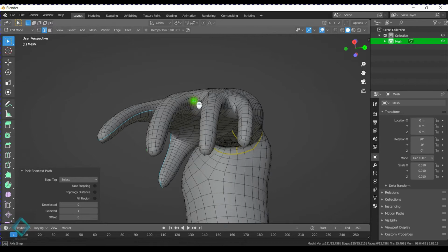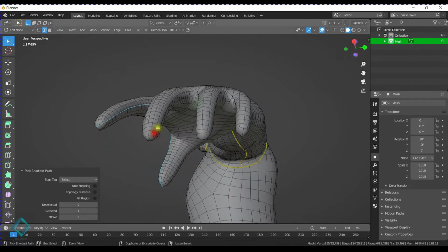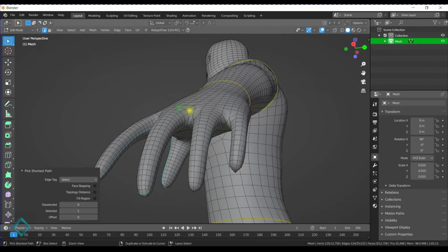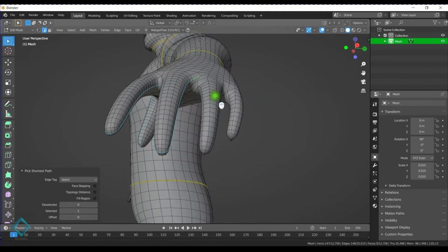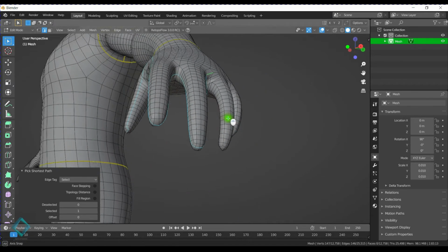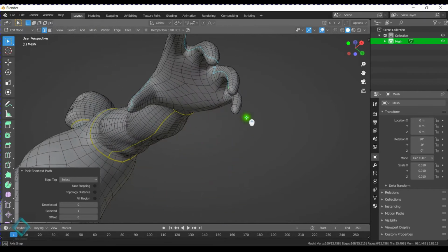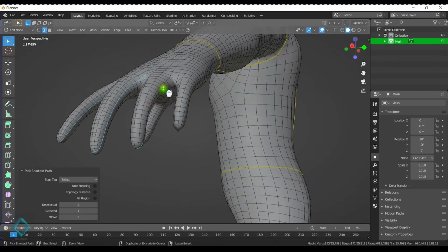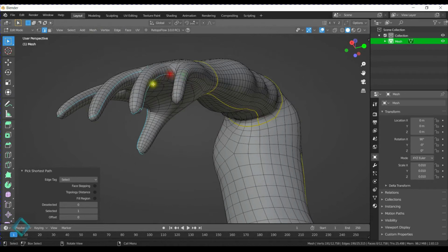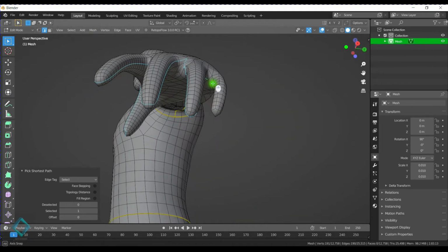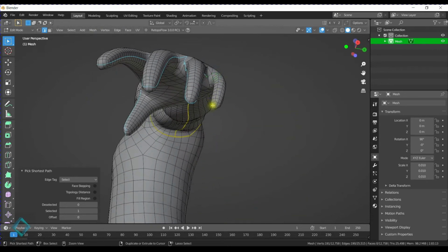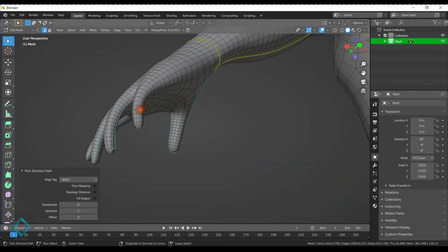So you want to separate, like I said, this right here, the top part from the bottom part. That's basically what we're trying to achieve here. Because when you're painting, the lower part of the hand is a different color most of the time, and it has slightly different details.